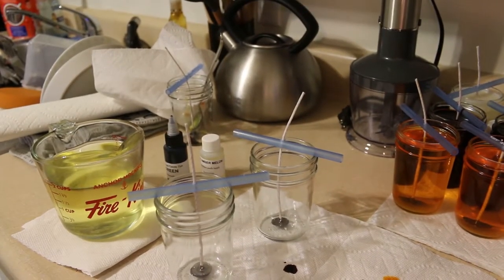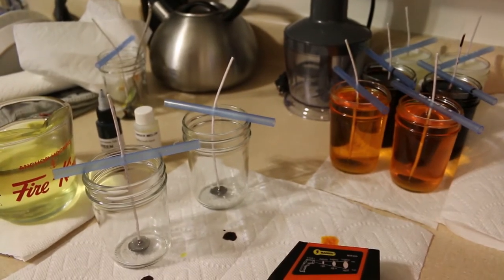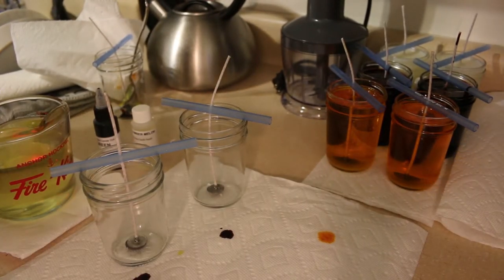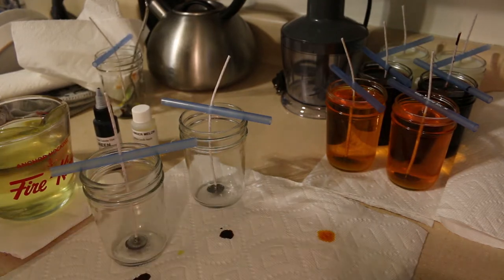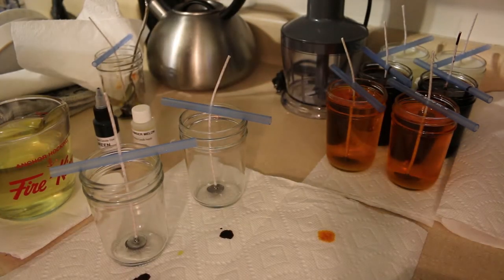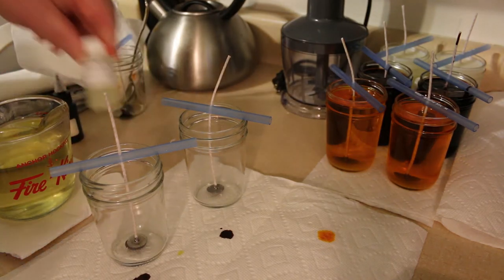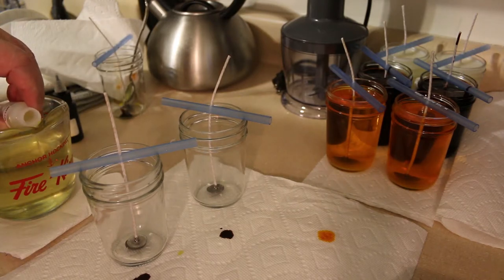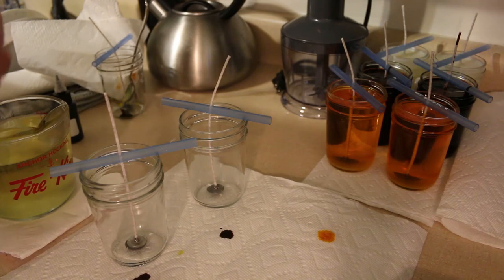Meantime, let's get this focused so you can see. I think right about there's a good spot. A couple more degrees. You know, I think we're close enough. I said 145, but my flash point is 170 on my oil, so I think we're good. Let me first start out by putting my scent in. And I'm going to try to pour this down on the lip so as to not make bubbles. Kind of like pouring a beer. You pour it down the side of the glass.